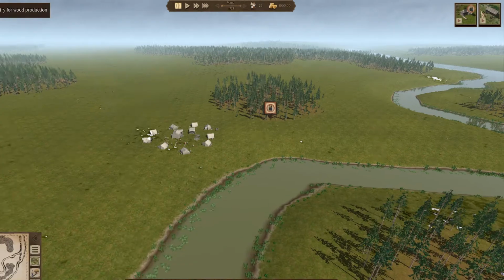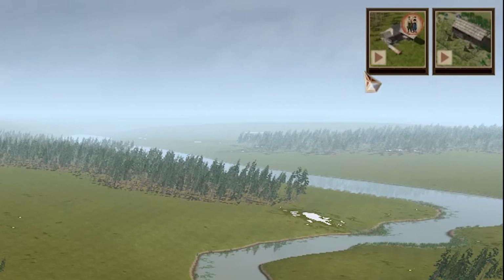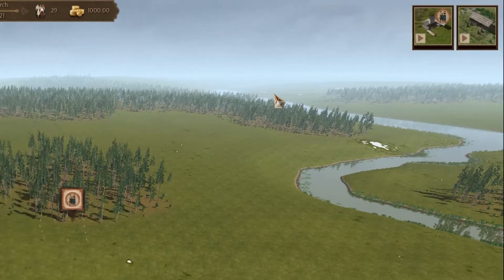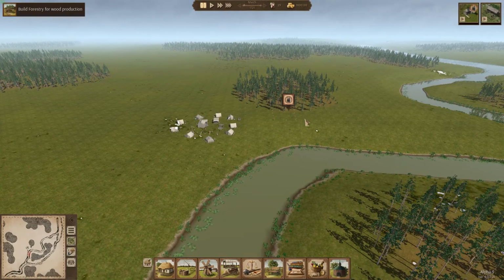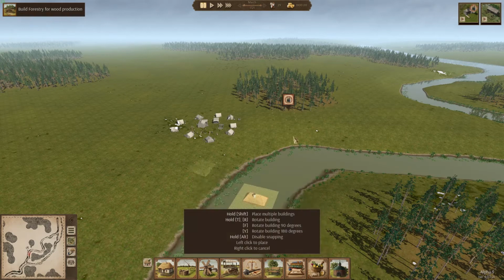Now, if you look up here in the right-hand corner, you can see that the build queue is starting to grow, and that will hold as many buildings as you want. Now, once we have the forester built, this little message up here will tell you that you need to build houses for all of your villagers before wintertime. There's 9 villagers, so we need 9 houses, but we're not going to have them build all of them all at once.